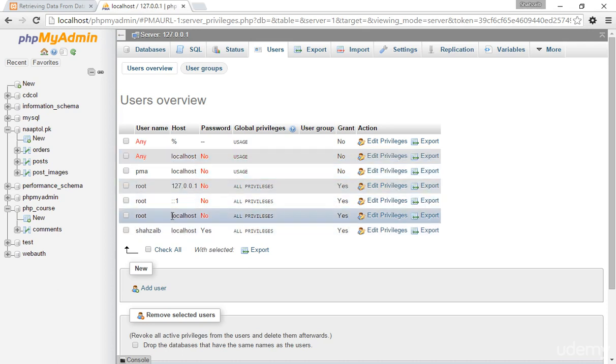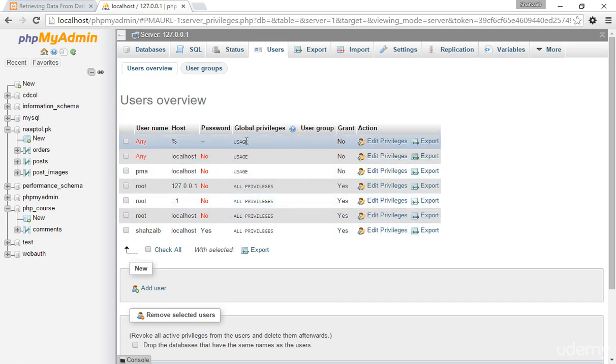Obviously we will mention the localhost in our new user as well because this is the only way. Then we should set a password. This is really necessary sometimes for security reasons and some other reasons. The default usernames here have no password, you can see none, but Shazab has one. Obviously you don't have any username named Shazab, so you have to create one.